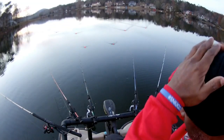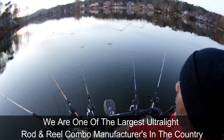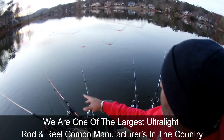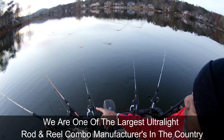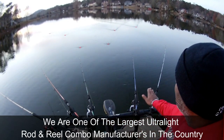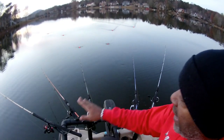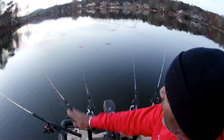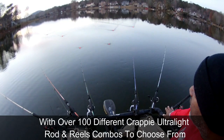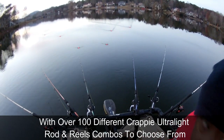We're in the fall and it's cold. You can see I got my skully on, got my hoodie on. Let me explain to you what I'm doing right now. Guys, I'm running in the middle my 6'6 rod and reels. I got my orange Poseidon, my emerald, the thunder blue, and the silver stallion. These are all Cam's rod and reels. And on the far left, I got my 9-foot Yank stick to get me further away from the boat, and on the far right, I got my Cam's 9-foot Yank stick. So we're going to see if we can locate these crappie.